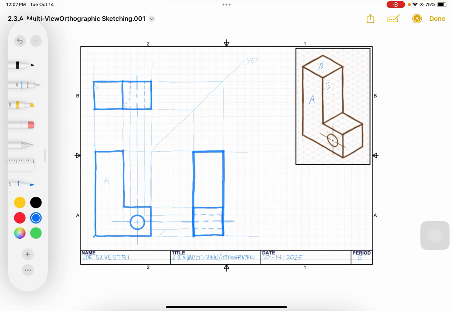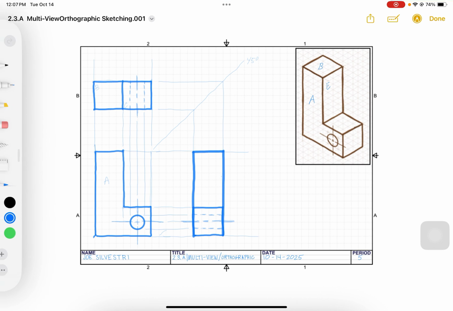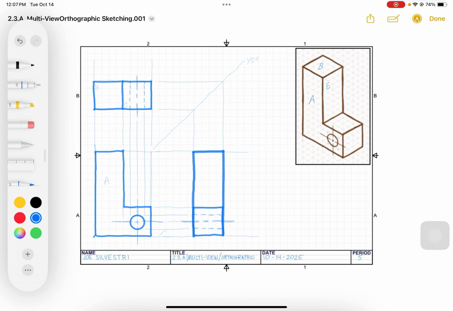All right, so first thing is, once again, we go back to observing the object, its width, height, and depth, and its overall shape. And so what I'm going to do off to the side is I'm going to go ahead and write W for width, D for depth, H for height, and then M for miscellaneous.